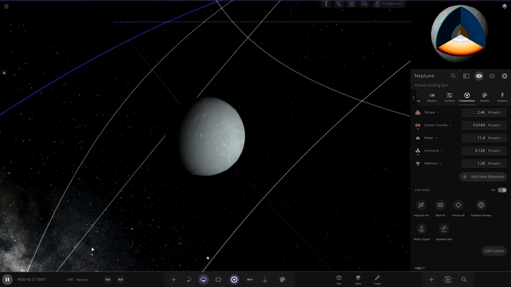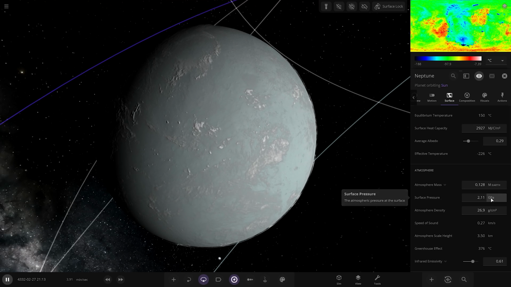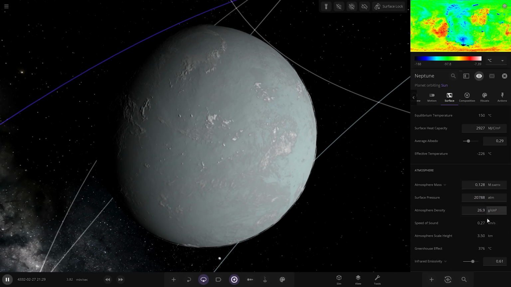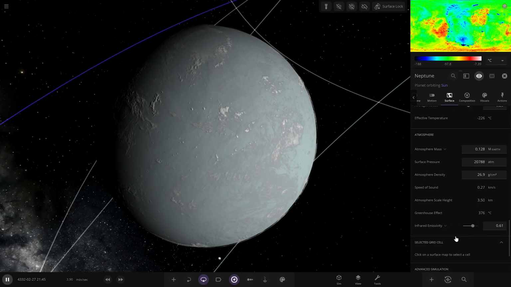Stabilize phases. That should be what we need. Get that carbon dioxide in the air. Looks like that may have done it for Neptune. It looks like it has. Oh, it's even higher. It's a gigapascal, so that's an even higher unit. Oh, it's a huge surface pressure there.